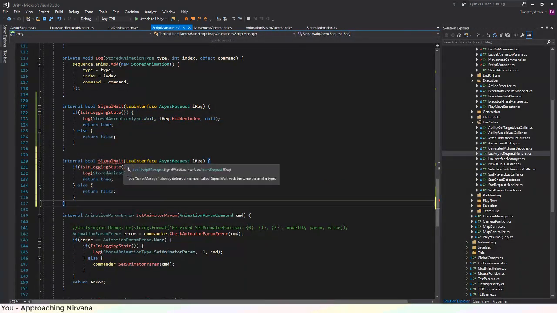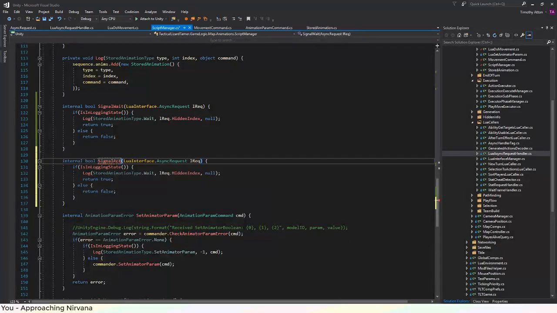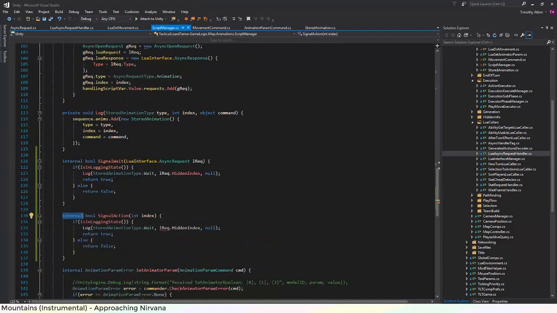So okay, and then here we'll signal an action, and we'll just have an index for this. Yeah, we'll just be passed this from somewhere else, maybe not even from a Lua script.